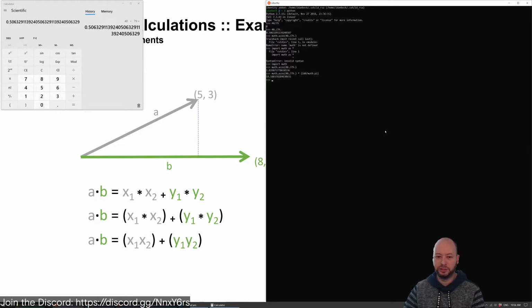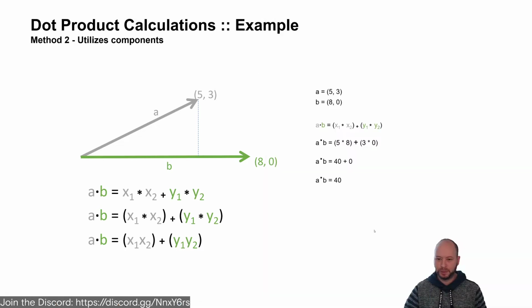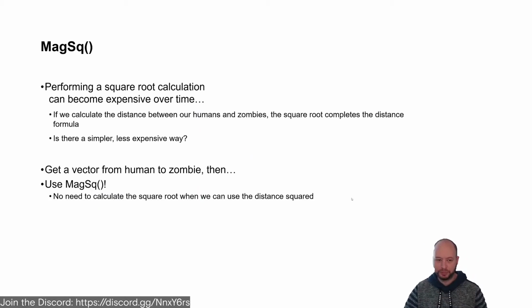And so it's 60 degrees is the angle between these two things, which makes sense, because if you think about it, B is just along the x-axis, right? And A is 5, 3, so it's got a pretty intense slope, which is good. Cool. So that's kind of it for the dot product review.